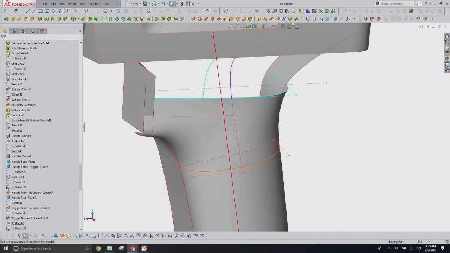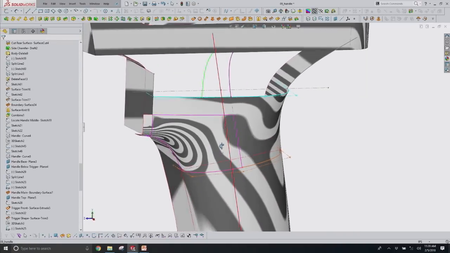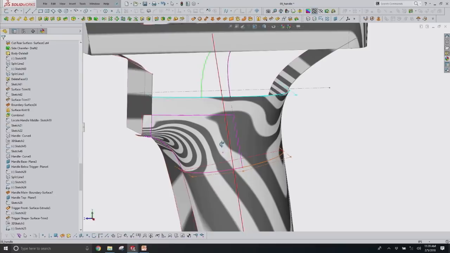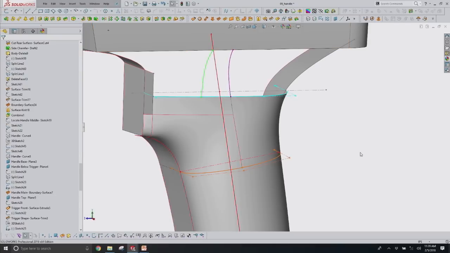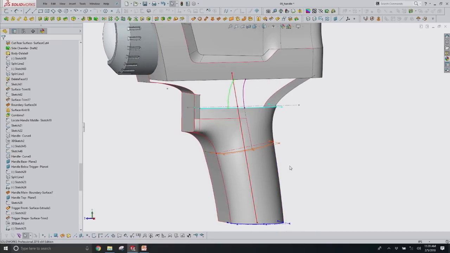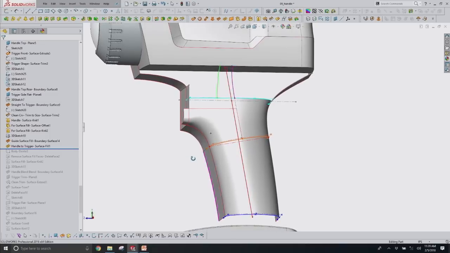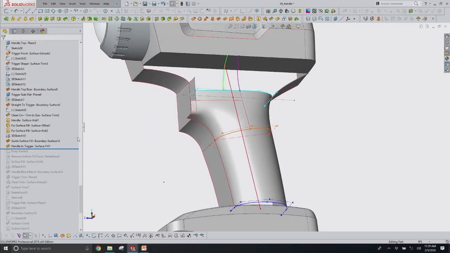So this is where I'm just going to try and use the zebra stripes again. So actually, no, I'm looking pretty good. I'm happy with the way the light is flowing over this. The part's also going to have some texture on it. It's not going to be a mirror part. If you're ultimately going to texture your plastic parts, you can get away with a little bit of connections that aren't entirely perfect just because that texture is going to help diffuse the highlights. If this was going to be a really, really shiny, high gloss part, I definitely want to try and get it as perfect as possible.